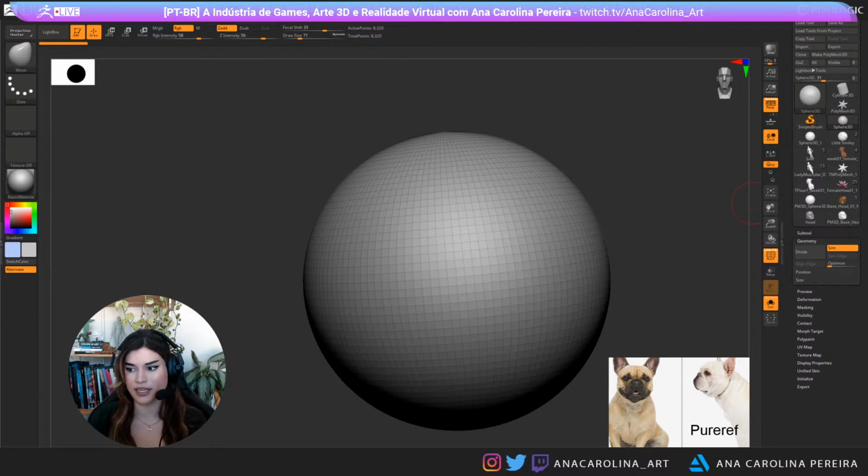Tips for beginners: ZBrush can be extremely overwhelming, with way too many buttons, options, menus, and things like that. You don't need to know all of that right away. I would urge you to take it very slow, only learn the most important tools first, and become very comfortable with them. And then as you go, add a tool here and there.